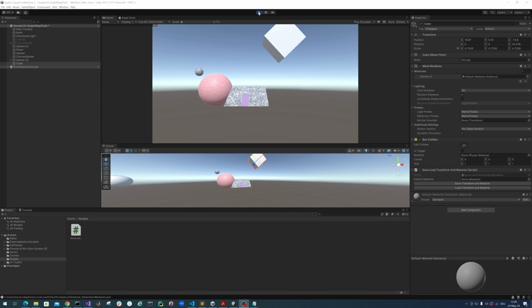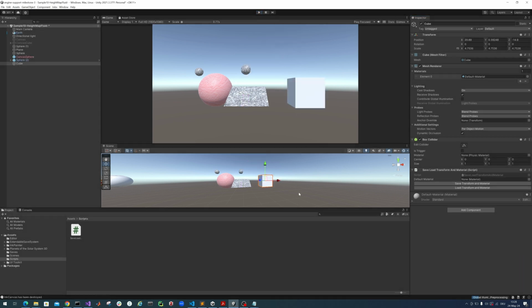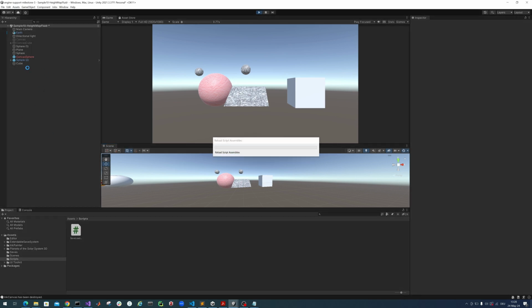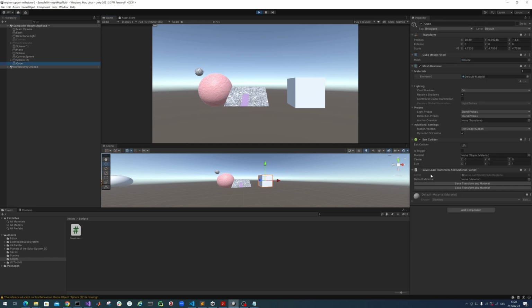And now we stop the game. Now if you rerun the game again, if we now hit the load transform and material button here, it will load like we saved the transform.